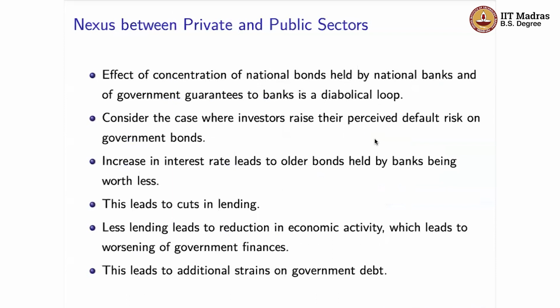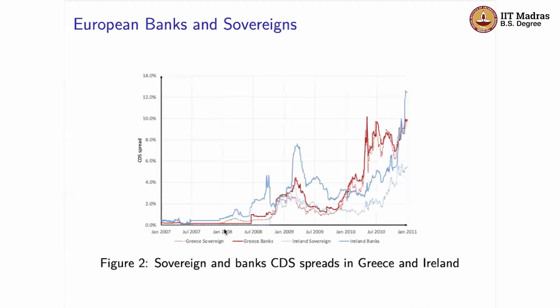Then investors realized that as a result of this, the Greek banks are also in trouble. The Greek banks cut down on lending, and less lending led to a reduction in economic activity, which further worsened the Greek debt situation, right? So you can see initially the problem was in the Greek government, that spread to Greek banks, and later on both of them were considered more risky, and therefore the interest rate went up for both of these entities.